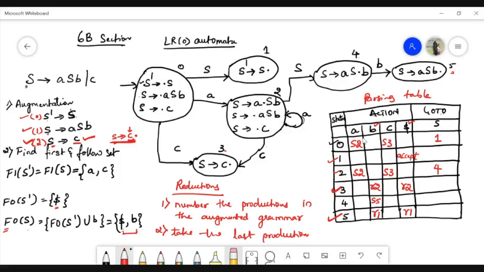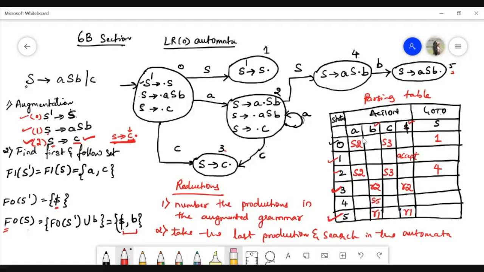Search in the automata where the transition is full, that is, the dot is on the rightmost side of the RHS. Mark that state in the given parsing table.